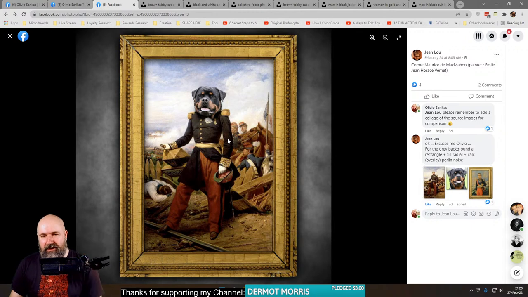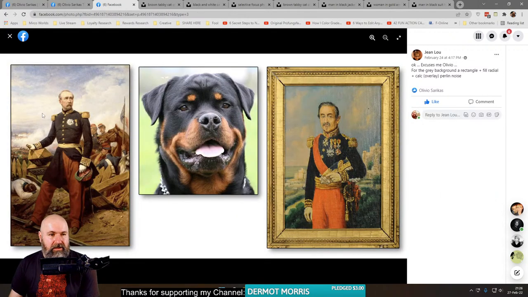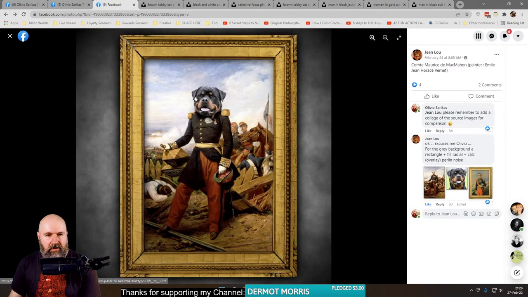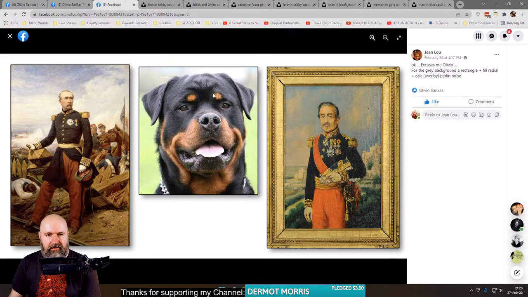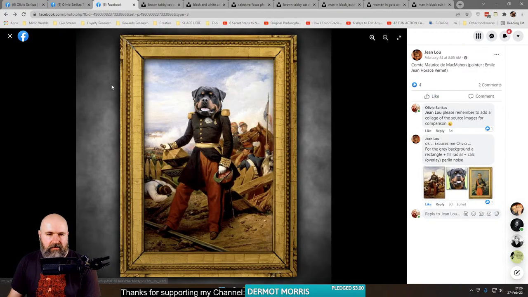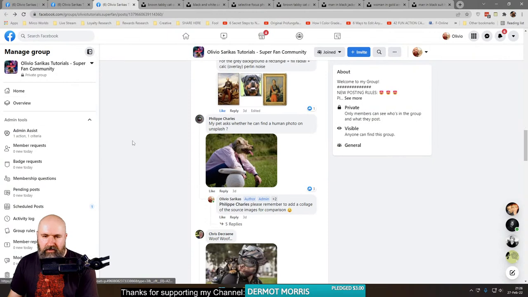Maybe the ambient light could be adjusted a little bit so it looks closer, because you can see this soft light that has a little bit of patina on it, is a little bit brownish, and then the dog light is different. It's more this white technical light. Of course, it's like an outside light, but you know what I mean, like from a digital camera, right? It's not as soft and warm as the light over here. So just maybe warm the head up a little bit with the white balance, and that should blend it in just fine. Okay, there we go. Thank you very much, Jean-Lou.